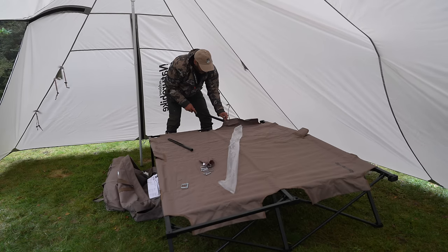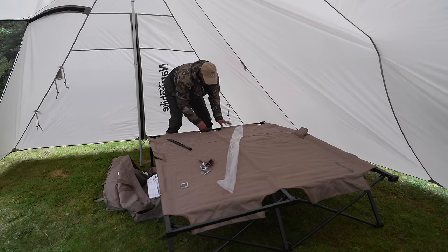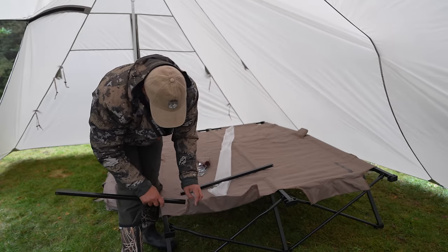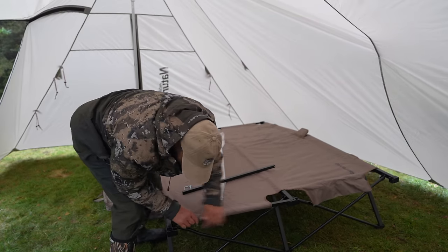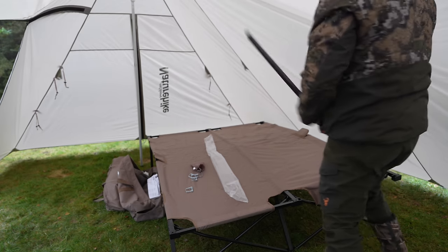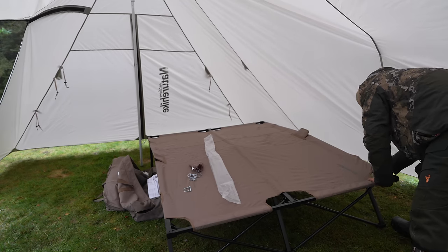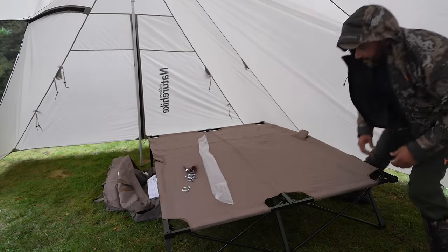So you might be asking, why am I setting up a tent within a tent? Well, I think it will all become clear once I'm in it, and you'll see the benefit. I could probably sit on this to save my back some hassle. But then you can't do it up. Okay, here we go. Oh, that's so much easier. Whew. Getting hot now. This is so much easier to set up than the Oz tent. And that is it. All done? Yeah, all done.